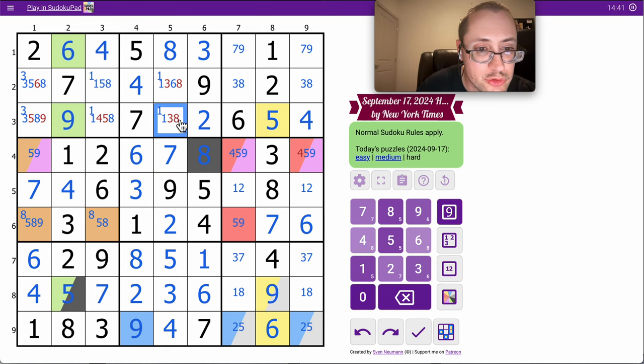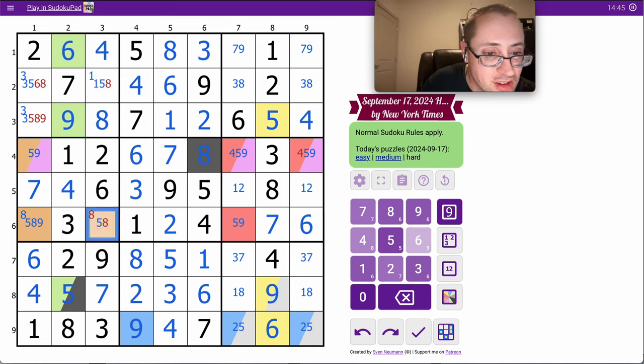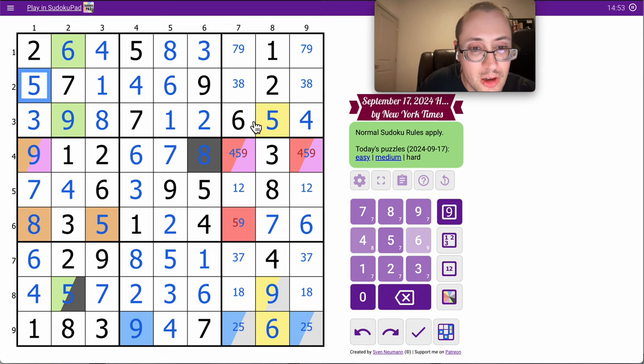Eight and 4 are thus forced in row 1. That forces 1 and 6 in column 5, which forces 8. 5 and 1 in column 3. This will force 9, 8. 3, 5 in column 1.